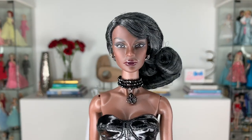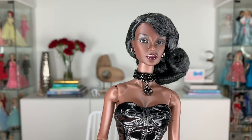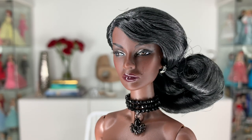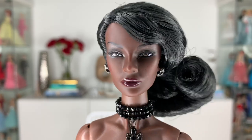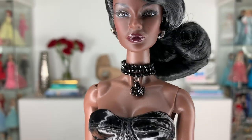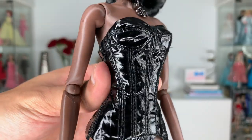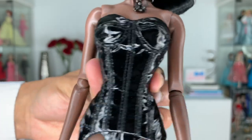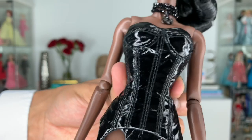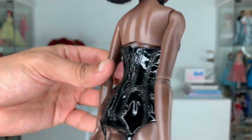I love the depth and dimension to all the dark colors that she is surrounded by. I think her face is exquisite. We have such an admiration for Jordan. I mean, hello. Love that necklace as well. Love that the choker portion has that beautiful little glisten to it. And then, of course, her beautiful bodysuit bustier ensemble here, made to look like patent leather. And it actually feels like nice soft fabric. So that's nice in that we can manage it.